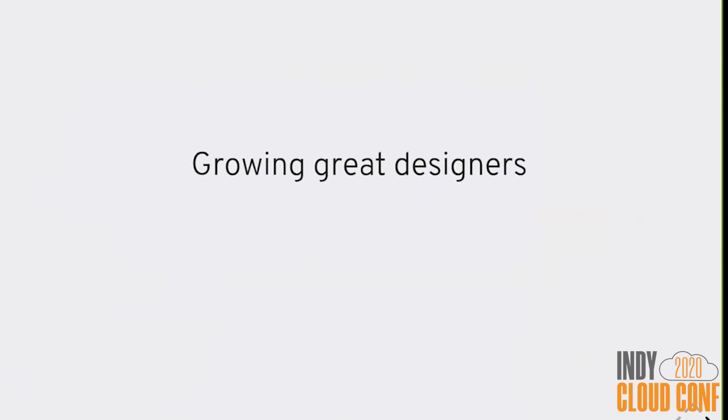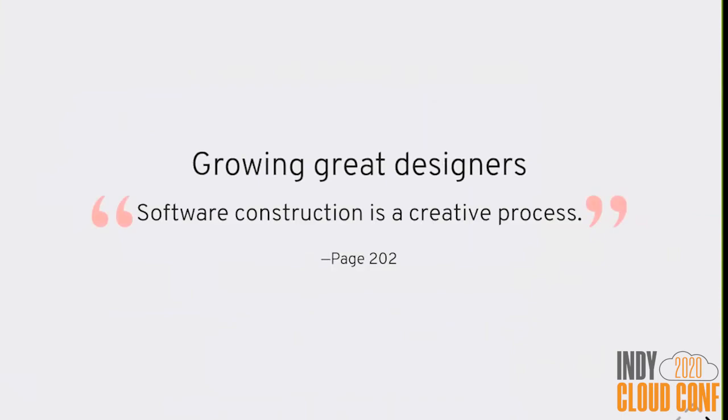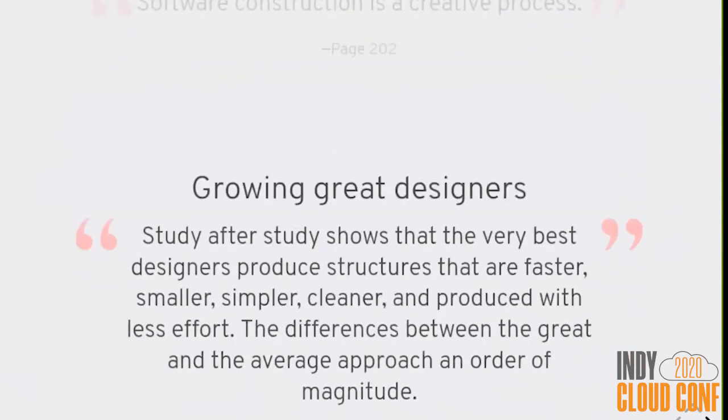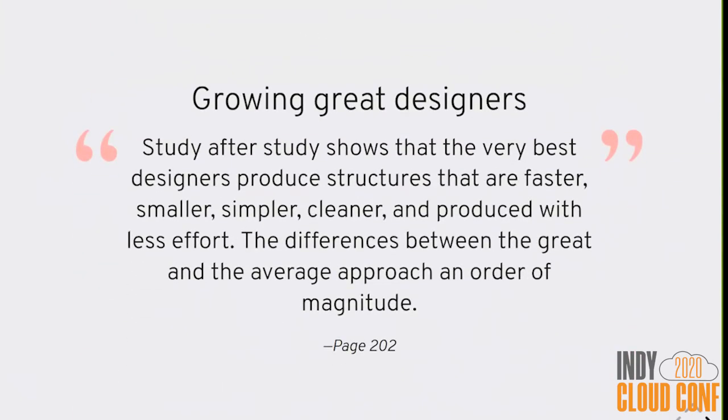Brooks also says we need to grow great designers. Key change in name here, designer. Software construction is fundamentally a creative process. Study after study shows that the very best designers produce structures that are faster, smaller, simpler, cleaner, and produced with less effort. The difference between the great and the average approaches an order of magnitude. Oh my God, 10x developer, but prejudice, no. 10x designer.